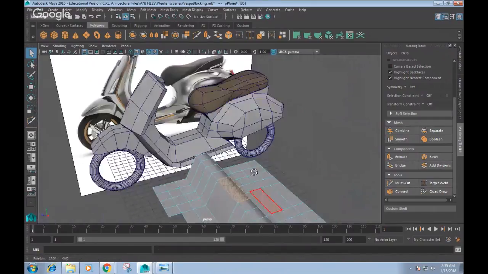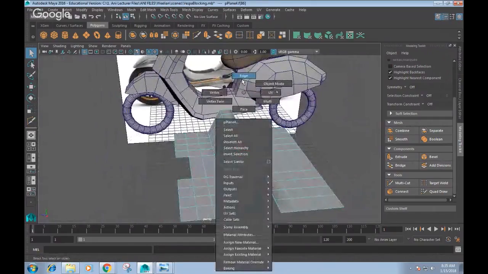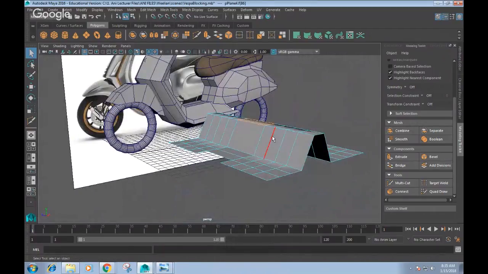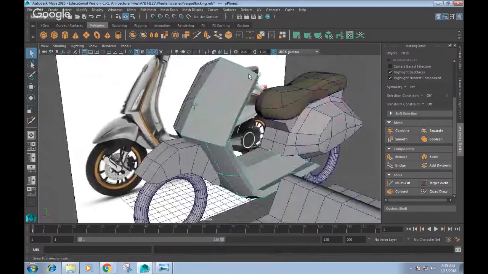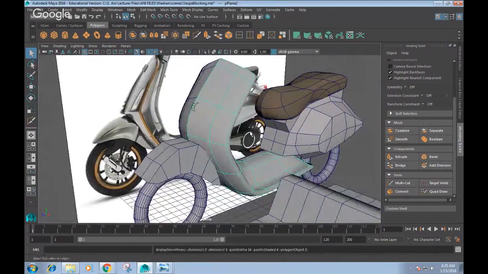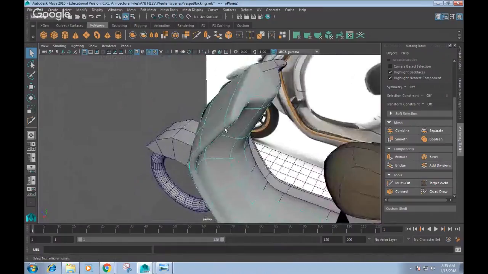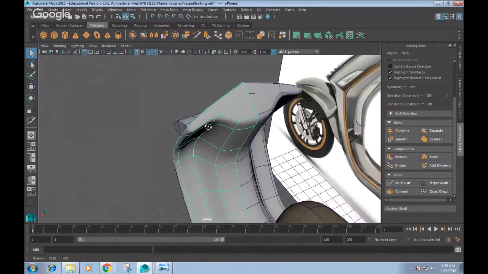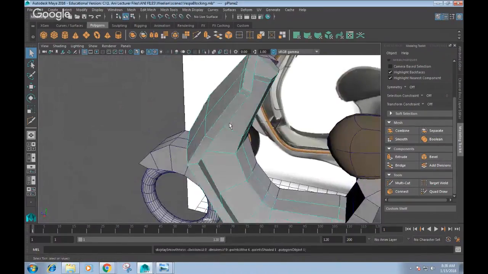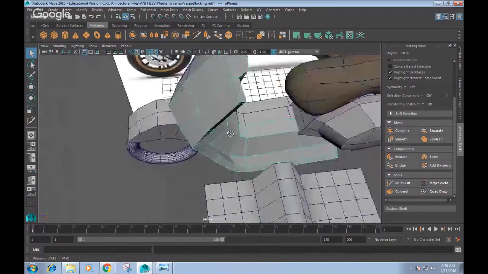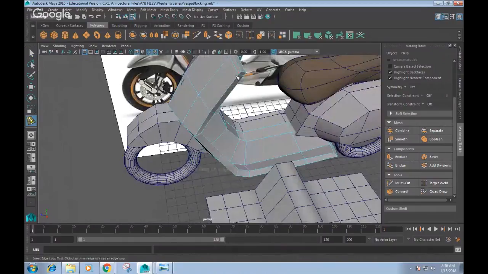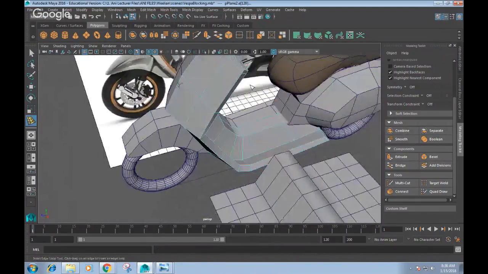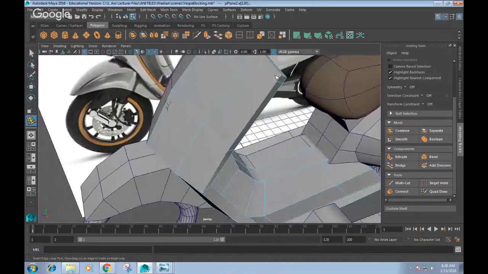Now, there's one more tool that I didn't really cover with you guys. That is the Bevel tool. Now, you know that in computer graphics, especially with primitives, when you do not add enough edges and I press number 3 like this, you need a minimum of 2 edges to show a rounded edge. But if you want the corner to be tighter, normally you need to insert another edge loop. So right now I inserted an edge loop around this fairing.